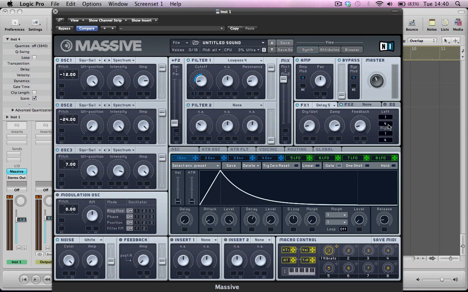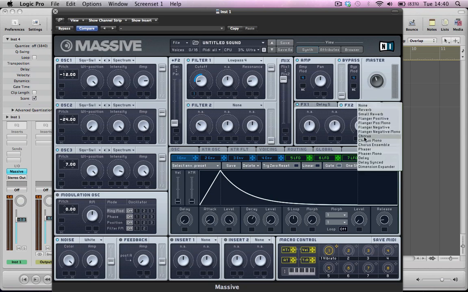And then by moving the left channel to 1/8 and the right to 2/8, having these two slightly different gives us more of a stereo delay effect, basically. So you can hear that going on there. And then move on to FX2.